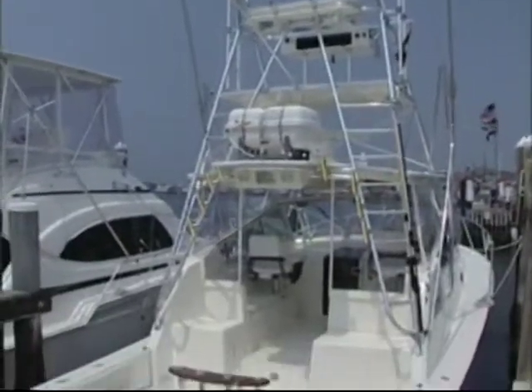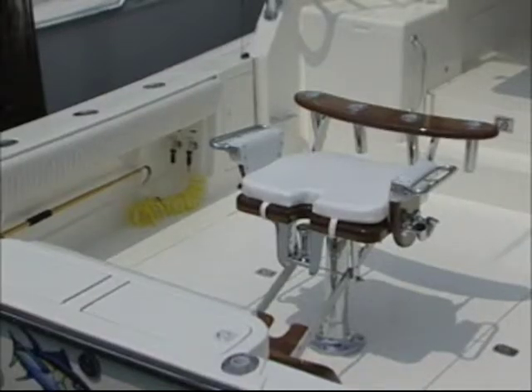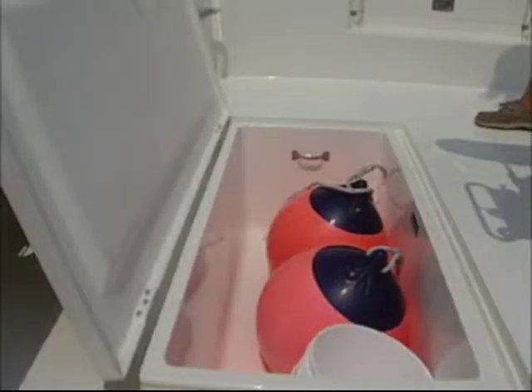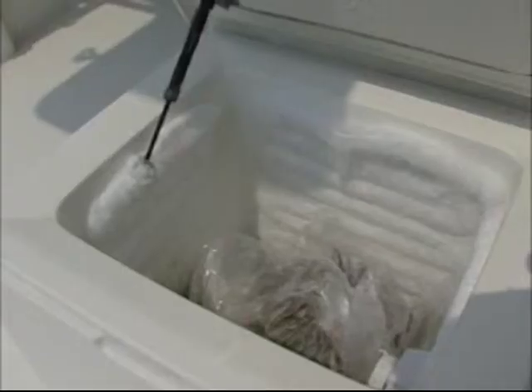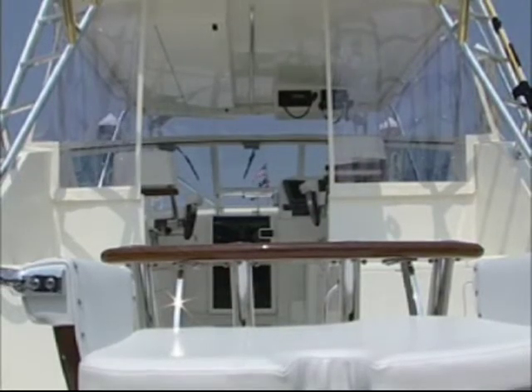This 38 also has plenty of room to fight the biggest bill fish or tuna. The huge 140 square foot cockpit includes twin 100 gallon fish boxes, an incredible bait and tackle center with an optional bait freezer, a transom live well, and an insulated drink box for those hot days at the canyon.